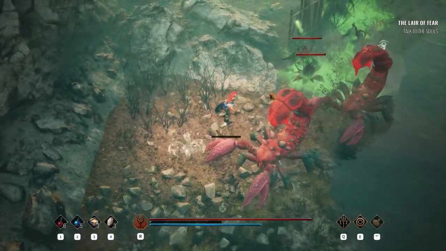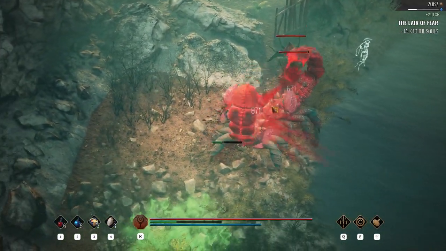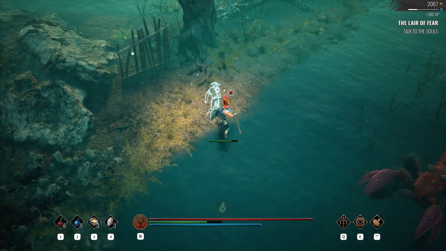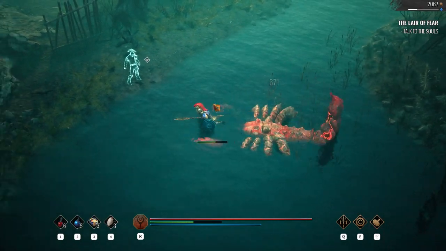Even if the build is kinda overpowered, you can still die. I'm still on the hardest difficulty, deathless run. Come on, guys. Just let me finish this game.